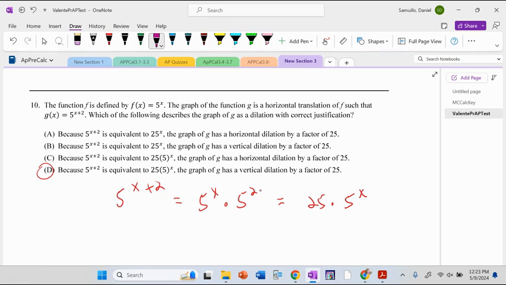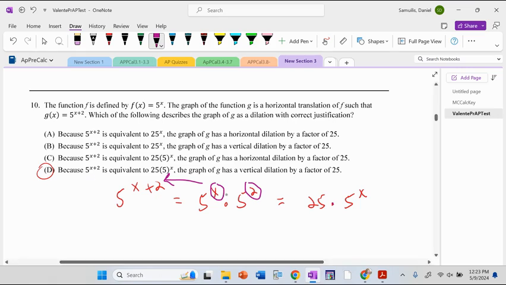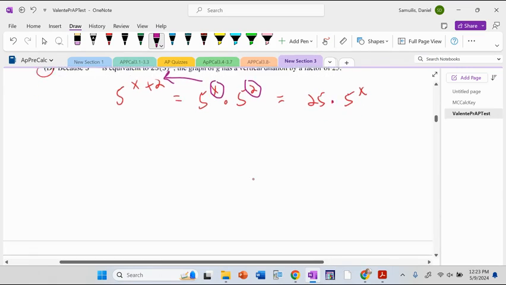Because what are you supposed to do with these exponents going in reverse? Add them, right? So that's the exponent rule. We're just going in reverse and reversing that rule that we know. And then that means 5 squared is 25. It actually can be considered a dilation factor compared to this other form. So I don't know. We did quite a bit of that. It just was a while ago.